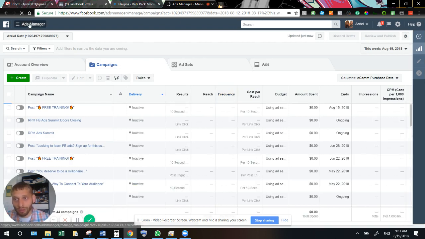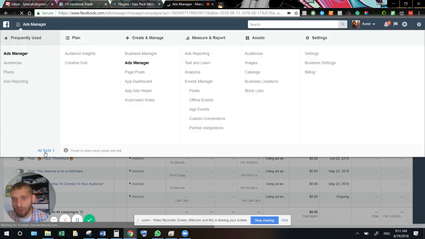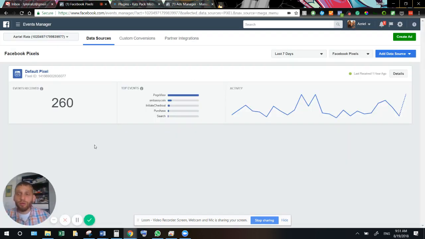I click on Ads Manager and open up the menu to get to the pixels. So I just click All Tools, hover over All Tools, and you'll see right here in the middle of the screen, Pixels. So I already clicked on it, this button on this tab. So I'll show you here. Now from here, what you see is your pixel. There's a strong possibility you've never created your pixel. So all you have to do is press a big green button, you name the pixel whatever you want to name it, and it gives you a pixel ID code. So this is what's important here, this pixel ID.